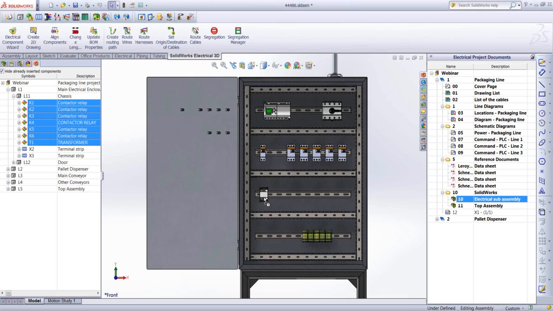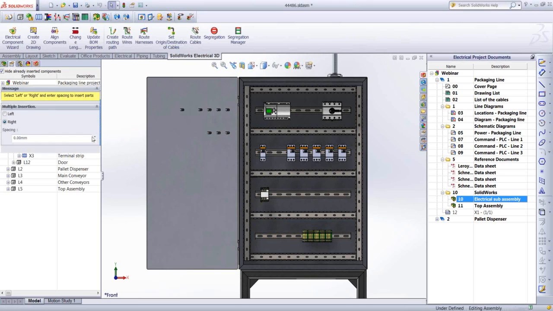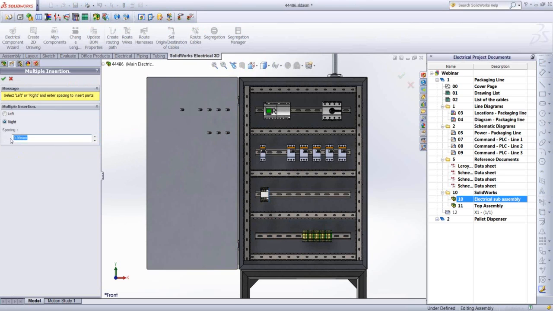Hit OK, and again it's asking me to drop my first component on the DIN rail, which I will drop right now, and it'll ask me again whether I want any spacing between each component. This time I'll choose 12 mil. There's a transformer in there, so I'll allow a bit of spacing for the heat, and again I want it to go towards the right hand side.